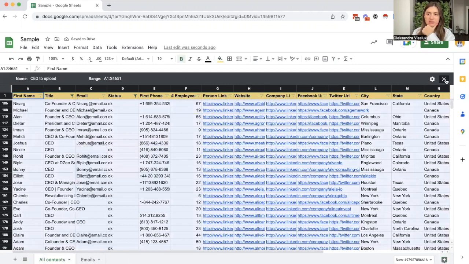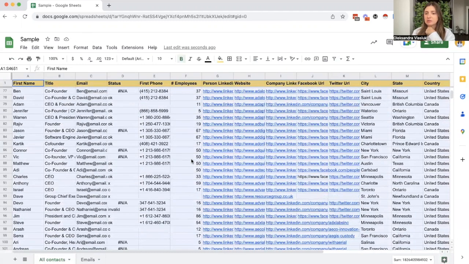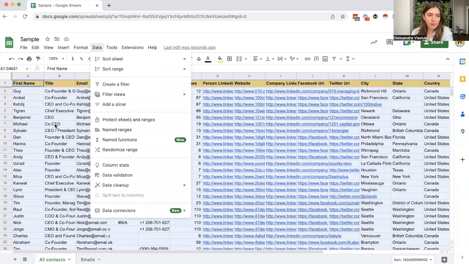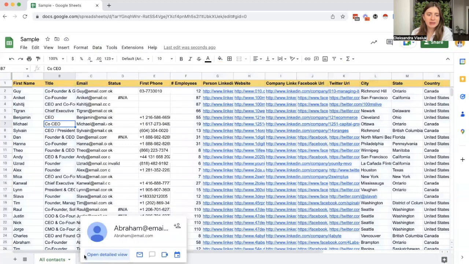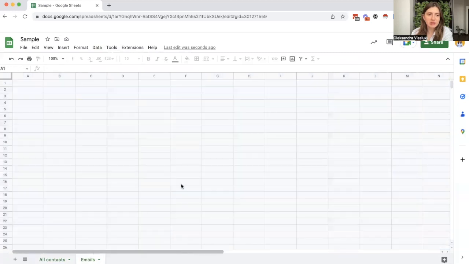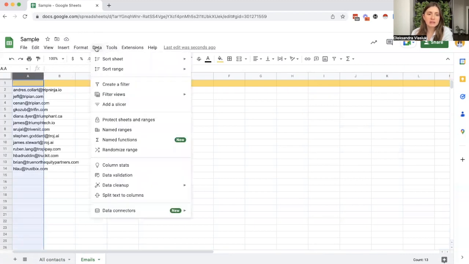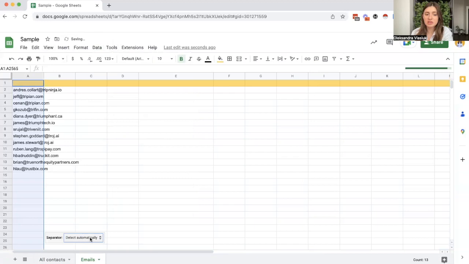And once I exit this filter, you can see all the data again. Okay, the third one would be, I really love this function. If you go to data, we need to select a column, and I have actually prepared another tab in here with a few random emails. If I select the column, you can click on data, split text to columns, which is a standard function, but I want to add a little bit more to it.